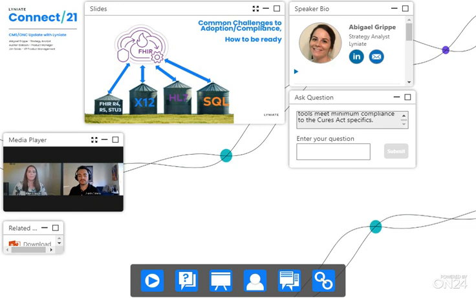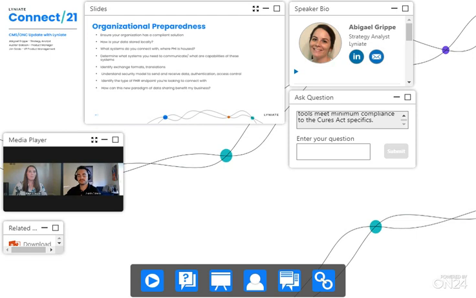From here, we'll go into some ways that your organization can be prepared. As always, please reach out to anyone here at Lineate for further information. There's a lot more to that than just what's on the slide, but it means ensuring your organization has a compliance solution. The first step is understanding what these rules are and how they may impact your business. This is likely started for most of you. But partnering with subject matter experts, and us here at Lineate, we can help guide you through the onboarding process.